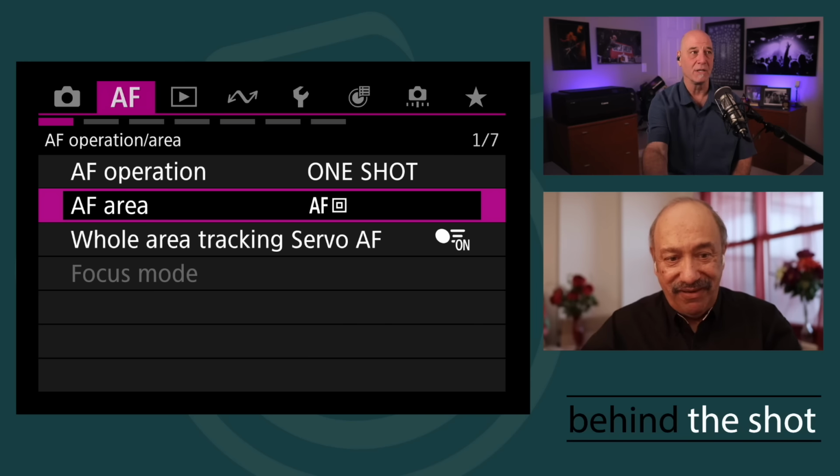AI Focus, which is not shown here because the R1 camera doesn't have it, but almost every camera in our system does other than that. AI Focus is a third distinct automatic setting that basically automates the choice of One Shot or Servo autofocus. The idea is that for quick casual shooting, you don't really have to think about, okay, should I be in Servo?